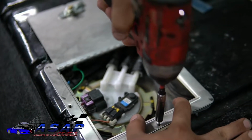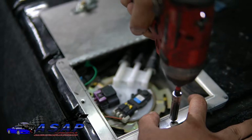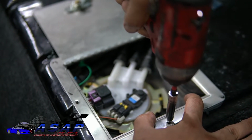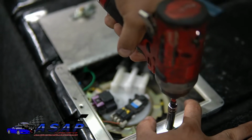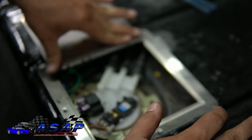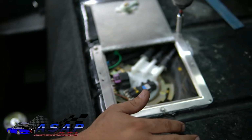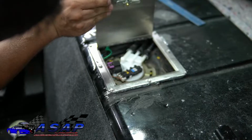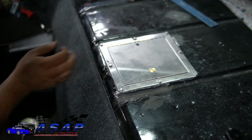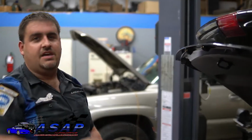Okay. Now you're going to want to hold this in place, because it will try to walk on you a little bit when you're starting the first couple of them. Just take it easy, let it do its job. And just like that, now we'll go around and do the rest of them. Rag, wipe up a little bit of excess like that, and that's what you end up with. A nice, clean, professional look.